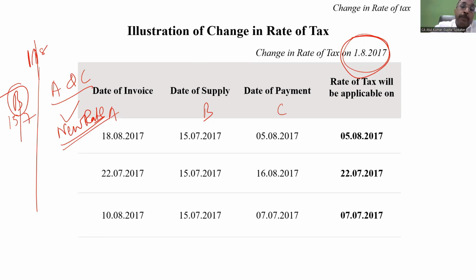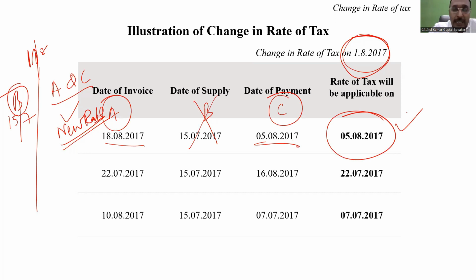Now, my dear friend, there may be a situation that the rate will further change. So now A and C are winning this case. He is losing here. But between A and C, we have to see whichever is earlier. Here the earlier is the 5th of August, but it hardly matters to you because the rates are not changing every day. That's why I'm giving you a layman understanding. It will be the new rate which will be applicable because two votes are after the event of 1st of August.